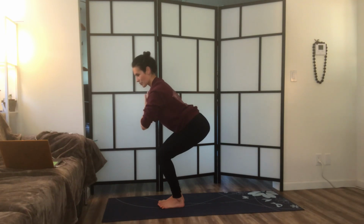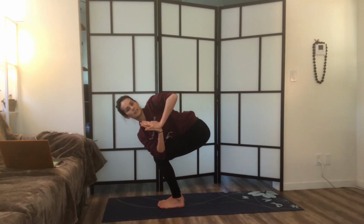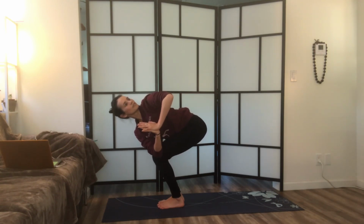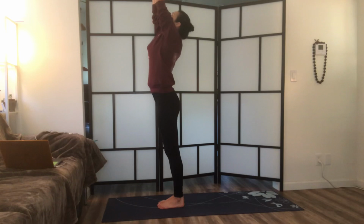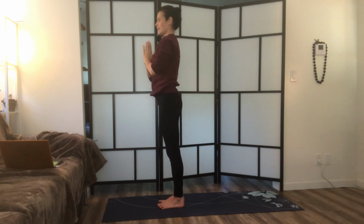On your next exhale, we're going to rotate to the left, bringing that right elbow to the outside of our legs. Starting to wring out the spine, finding some comfort in our twist. On our next exhale, we're going to unwind ourselves, reach up to the sky, and exhale to heart center. Taking a moment, feeling our heartbeat.